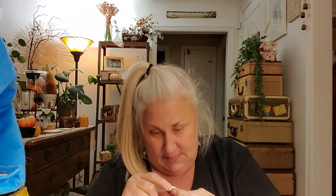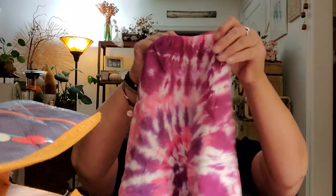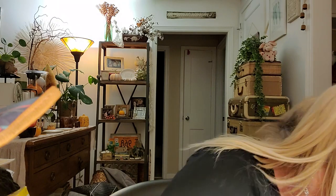And this is the other pin that I got. You can't really see it too good, but it's a Hillary Clinton button. Got that. Got this string. And that bag. And then I got this, it's just a tie-dye bandana, I guess. It's 100% cotton. But you know how I like to do. I'm not touching it until it's washed. And then, okay, you saw all these things. I love that. I'm so excited.